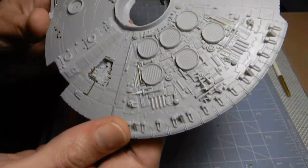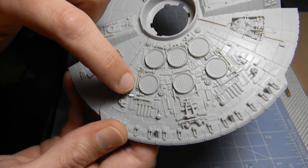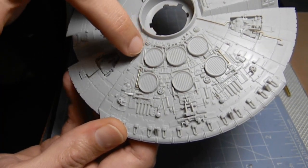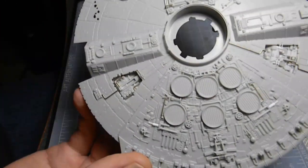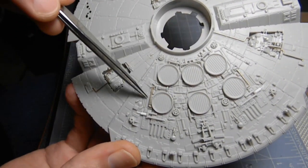All right. The back here, there were wires here that were completely missing from the kit. You can see this one here, there's supposed to be another one here, and it was totally missing, so I added that.